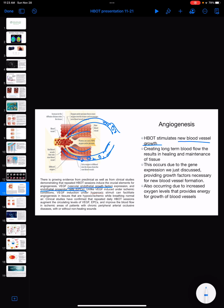Now, we need to do these longer protocols to create this, but it results in the healing and maintenance of this. So not only do we maintain what we already had, we now have extra blood vessels, which to me is remarkable, and it should be to you. It provides all these necessary pieces of the puzzle that result in long-term tremendous changes, as well as short-term, obviously. When you increase blood flow, we're already increasing oxygen and the things we need, but now we're building these other bridges to bring in everything we need. So that's that, which is really cool.